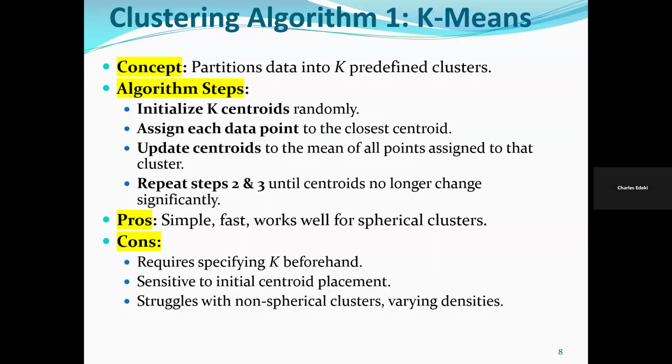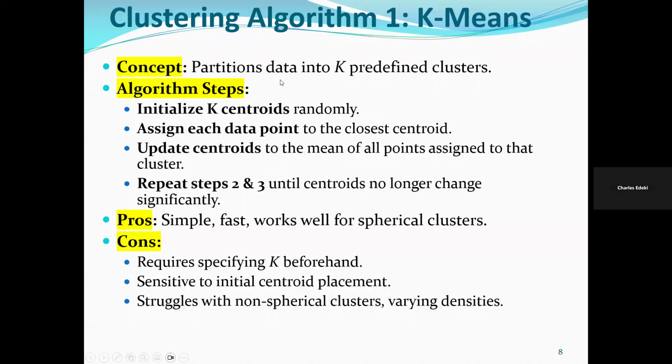We'll discuss that. So again, first we have to know the number of K, because we are going to partition the data set into K clusters. Now, each observation belongs to the cluster with the nearest mean. The nearest mean, we'll use the term centroid, serving as a prototype of the cluster. Yeah, so that's the whole concept here.